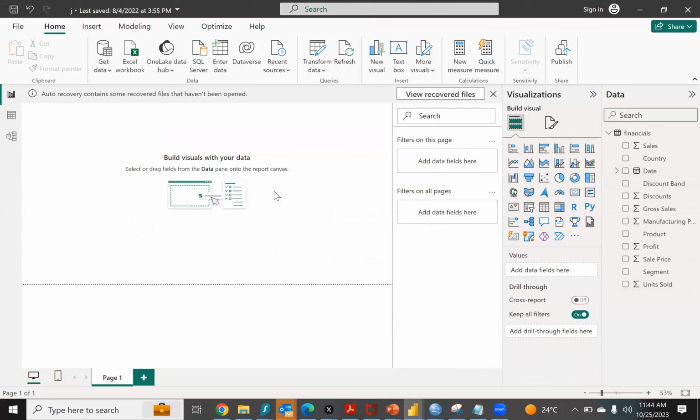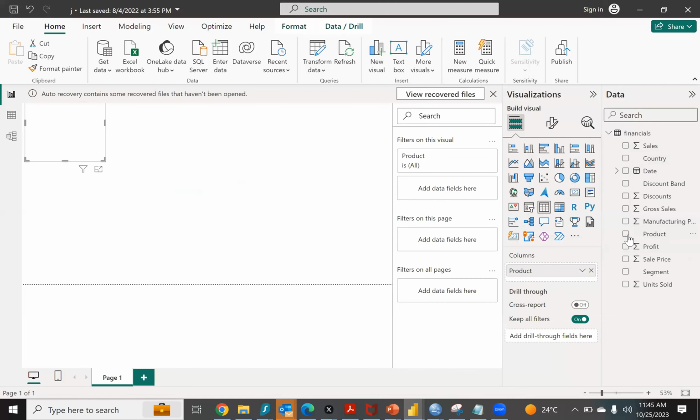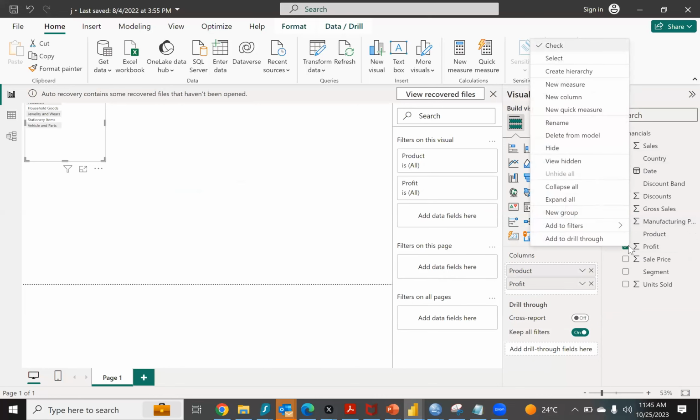Then you now start building your dashboard. Depending on the aspects that you'd want your dashboard to focus on, you will simply either select the visualization you want to use or start by doing the pivot table. So if, for instance, I wanted to see the product listing and profits, I would just click on products. Now notice product is a column in my data. Then come and click on profit.